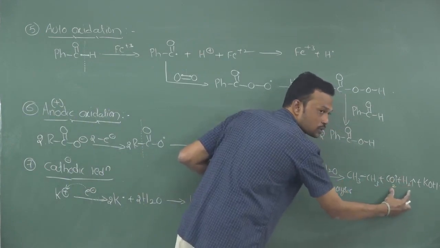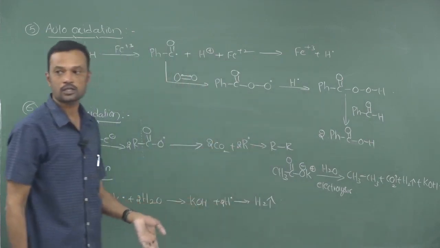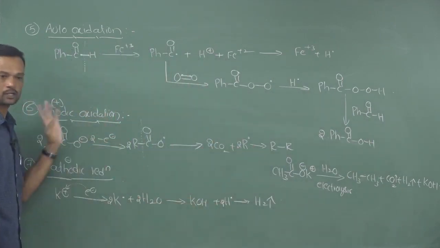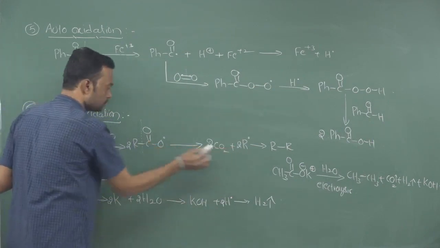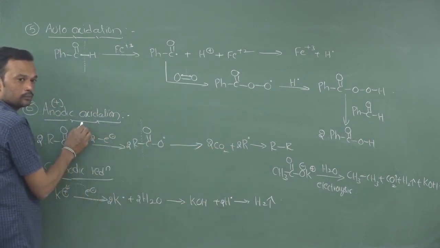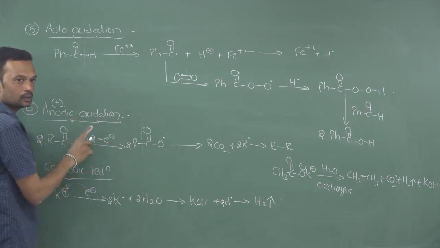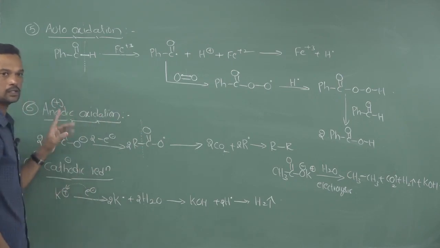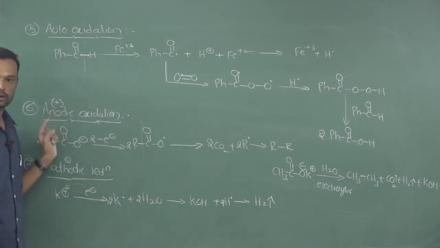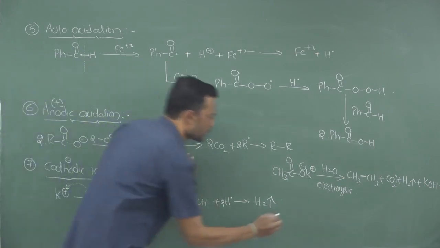This question is important for your exam: at which terminal is carbon dioxide released? If you know this mechanism, you can understand. Clear? Carbon dioxide is released at the anode. Don't get confused regarding terminals and ions. Always remember AA, CC. AA means anode, anion. CC means cathode, cation.